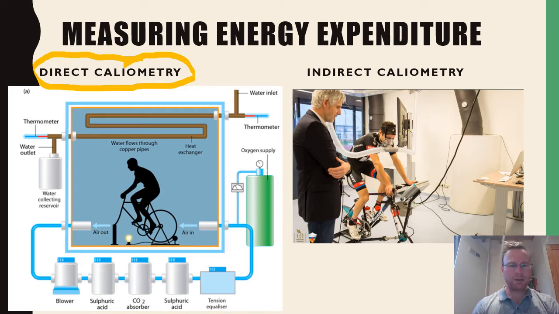What's going on in this left picture is we've got a guy on a cycle. So this is our man. I'll put his head in yellow if I can. Can I do that? There we are. Not really. So we've got this guy here, and he's exercising. When you exercise, you create heat. Muscle contraction is a fairly inefficient business, so when you use energy to create muscle contraction, heat is lost into the atmosphere.